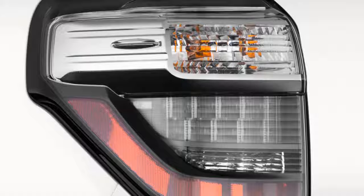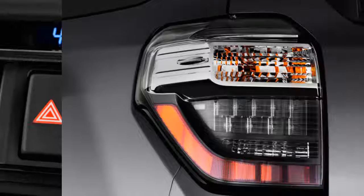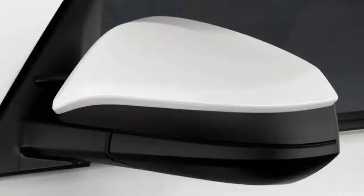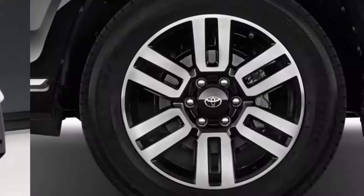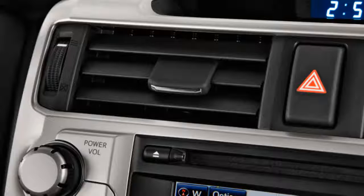Rear seat riders have the same hefty step in height but are greeted by good space for 2 adults, or 3 in a pinch. An optional third row on some trims may make sense for families with small kids, but it's not suitable for adults. It's also not nearly as easy to access as the third row in crossover SUVs such as Toyota's own Highlander.